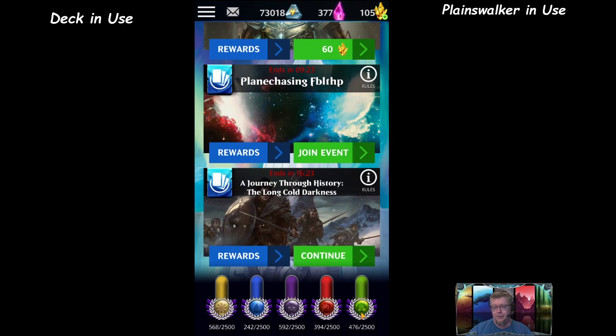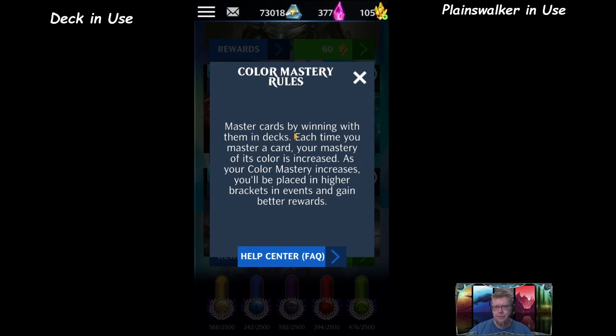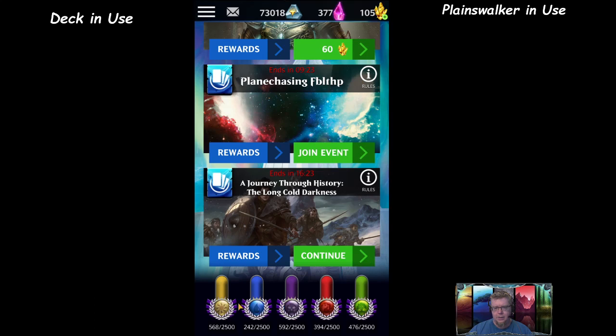This is your mastery of each color. As you can see, I'm pretty high up. Color mastery, or master cards, are earned by winning with them in the deck. Each time you master a card, your mastery of its color is increased. You'll be placed higher in the brackets in events and gain better rewards. Right now I'm in the platinum bracket, and that's why you see all this. I'm working up toward 2,500 of each one. You can see I've won a lot more. I've mastered a lot more black and white than anything else. Green is coming up with blue in the back.